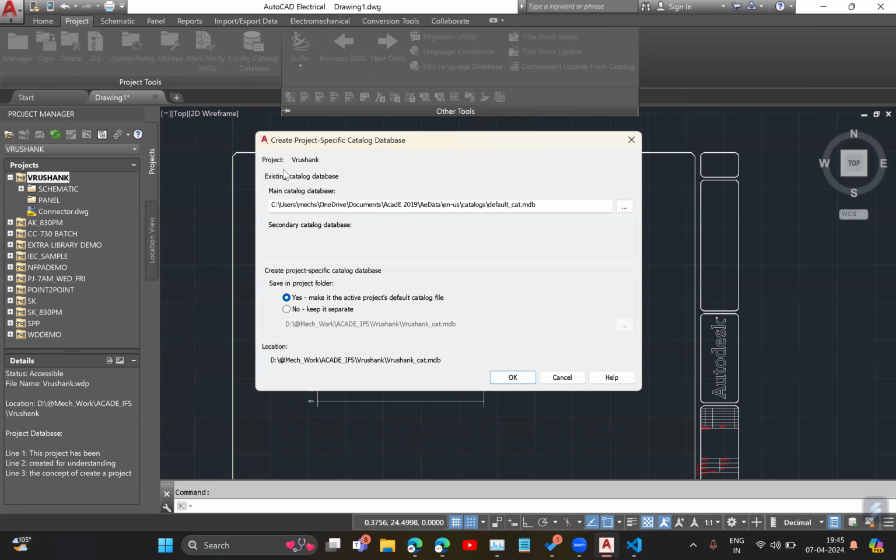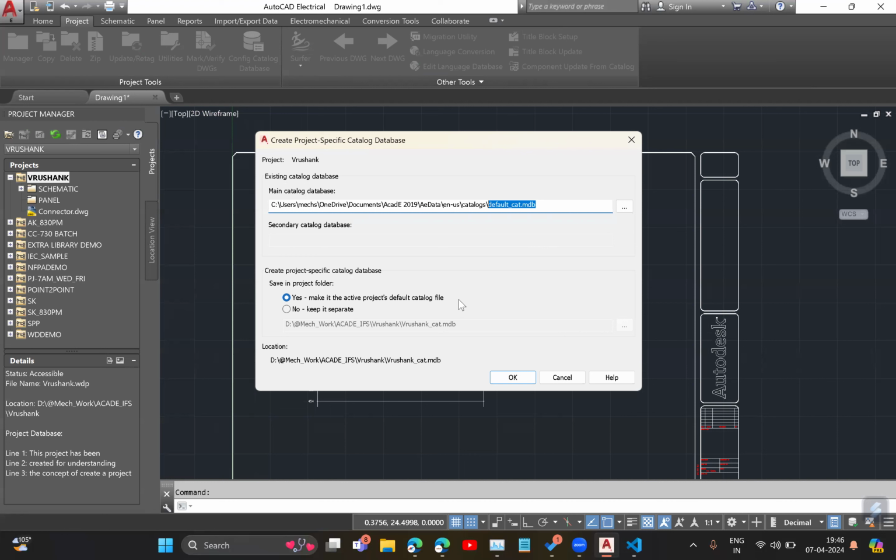The existing catalog database is default underscore cat dot mdb, and there is no secondary database. Now we are going to create a project specific catalog database and save it in the project folder, and make it the active project's default catalog file.